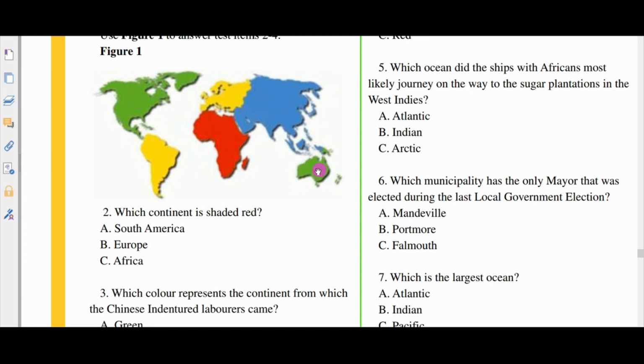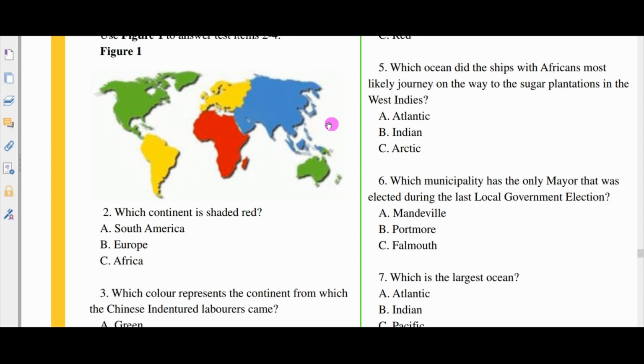Now, some things that I always remind students to take note of would be, this is Madagascar, and this would be New Zealand. All right, so those are some major islands that are there. Of course, we know that this would be Japan. We have the Caribbean region here. We would have the Atlantic Ocean. We would have the Indian Ocean.